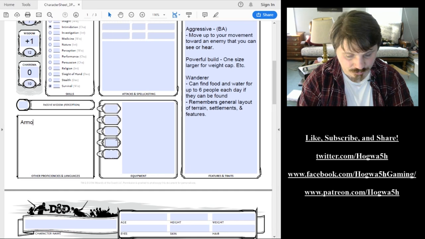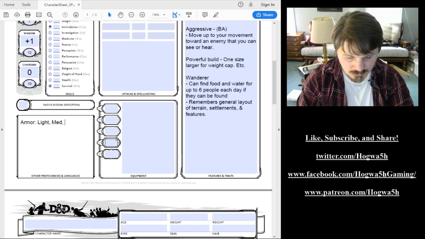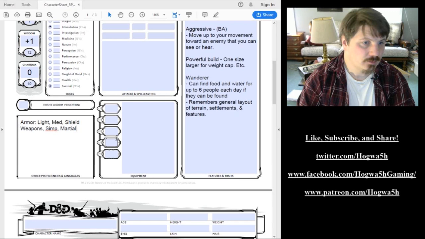Armor. So that would be light and medium and shield. Cool. Weapons. That would be simple and martial. All right. Next. Saving throws, strength, and constitution.